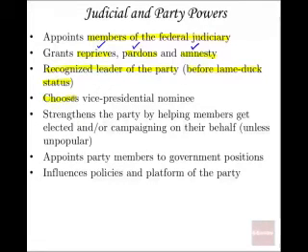Again, the president chooses the vice presidential nominee, usually in conjunction with other party leaders or trusted advisors, but it's ultimately the president. The buck stops here with the president. And the president strengthens the party by helping members get elected and campaigning on their behalf. Again, unless they're unpopular. Not too many Democrats aligned themselves with President Obama in 2012 and in 2010, simply because of the unpopularity of Obamacare.